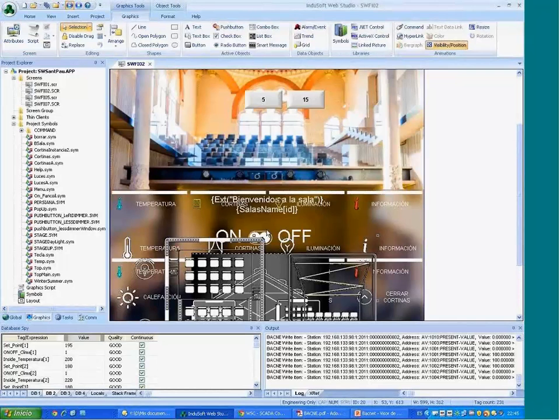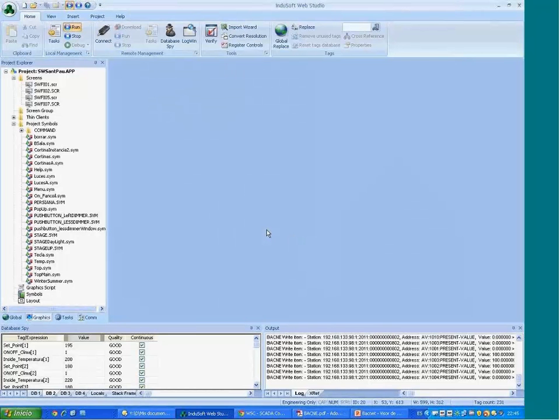Okay, and this is just a small example of what you can reach, not only as a normal SCADA, with InduSoft. InduSoft is a very interesting tool for developing a lot of visual applications.